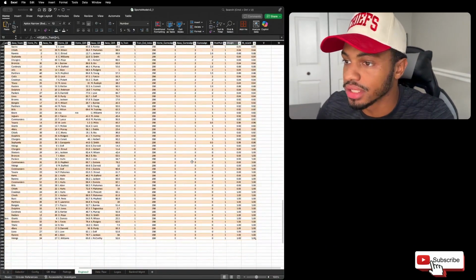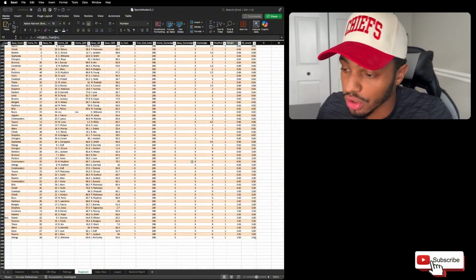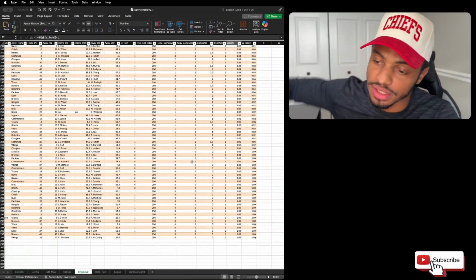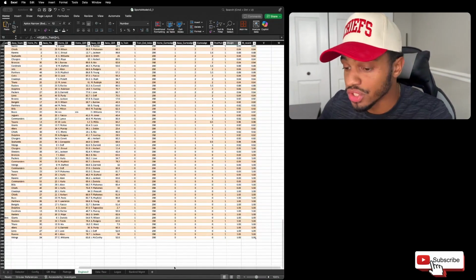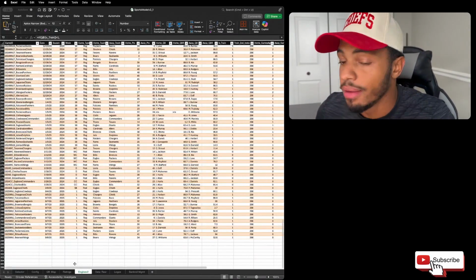That basically means that last week's games are going to weigh more into this model versus last season's week 1 games, which is good, which is what we want, because recency matters in the NFL.